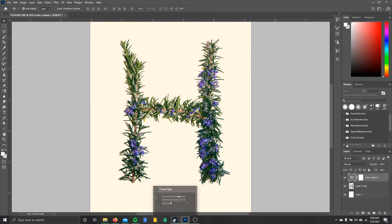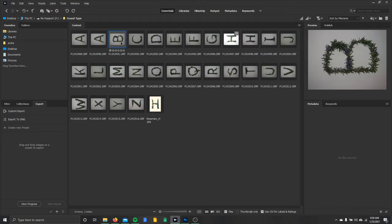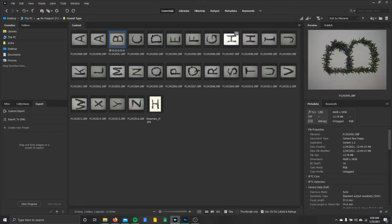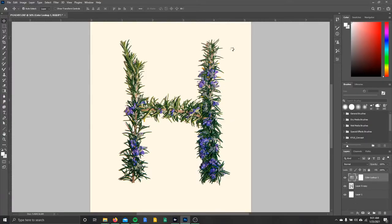So let's get started. I'm gonna open up one of these here. I like the B a lot, so I'm gonna open that up. And the idea is we're gonna copy the settings that we edit onto this one letter and then apply it to all the others. And I've already made settings on this H here, and you can see that due to this little icon right here. But I'm going to go through it again in order to show you what we did and for what purpose. So I'm going to copy this over.